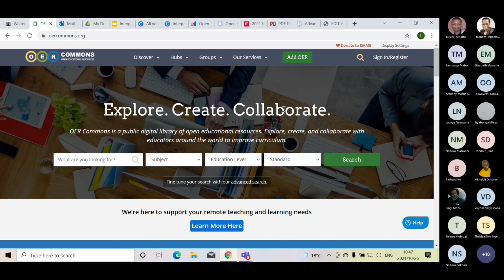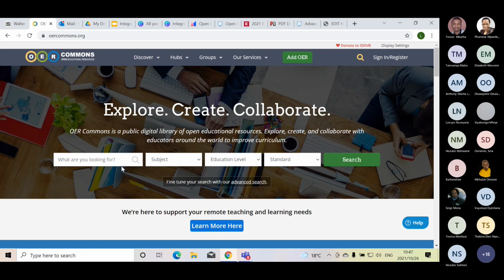So the purpose is clear, colleagues. It is to improve and enhance our curriculum. So as the library and information services, we are dedicated to work with academic staff members so that we can improve our curriculum.